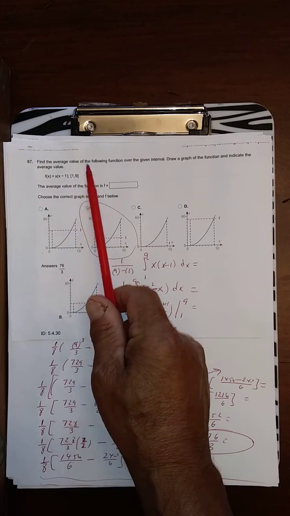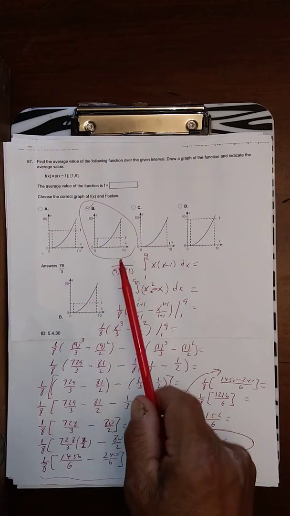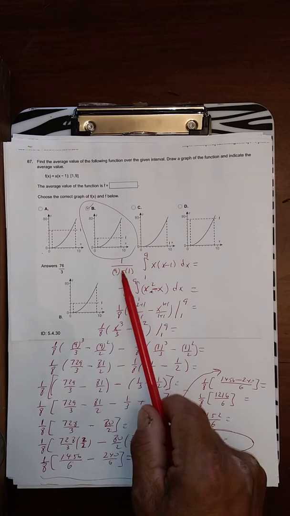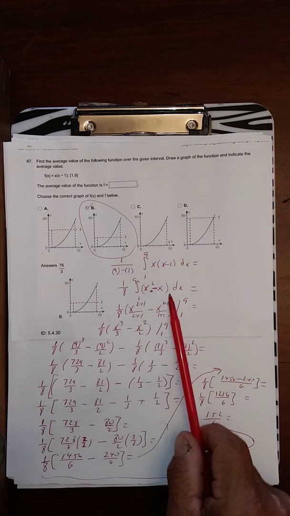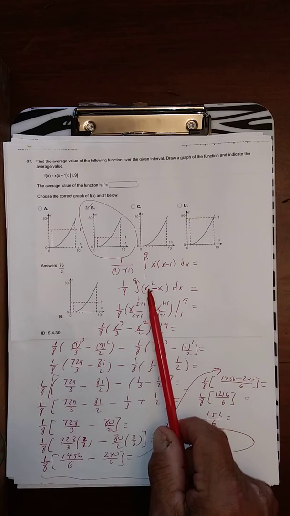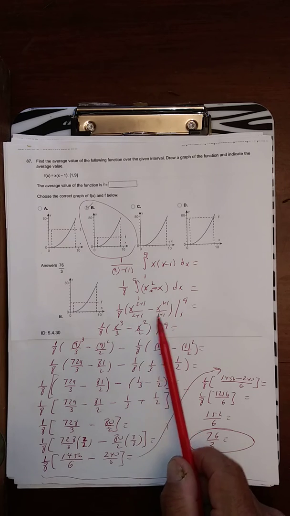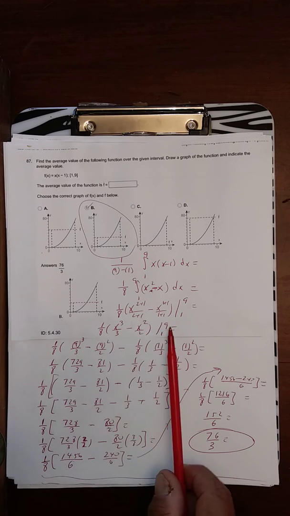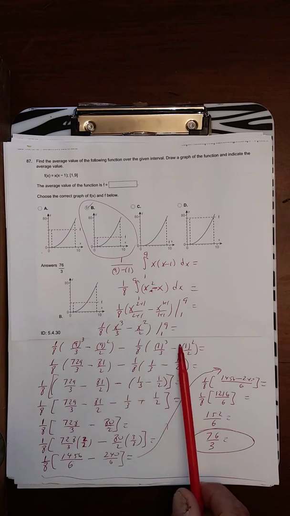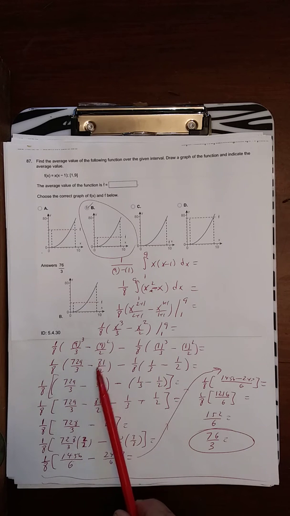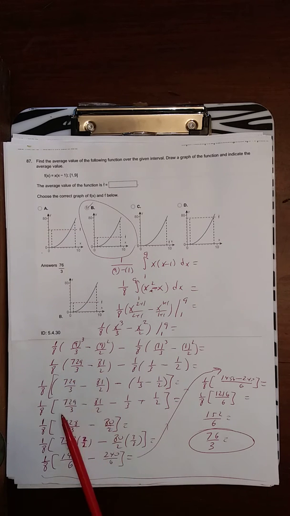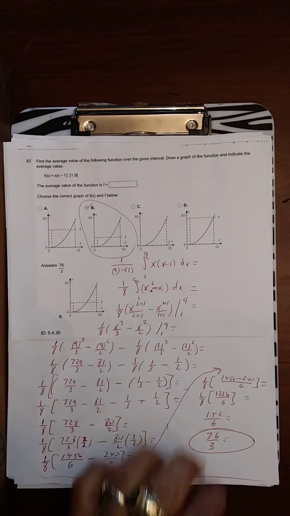Find the average value of this. Okay. Average is this formula right here. And that's going to be 1/8 of this. So now let's integrate this. 2 plus 1, 2 plus 1, 1 plus 1. Got the answers. So now put the 9 in there. Put the 1 in there. So we got 720 over 3, 81. Keep going down. Use your calculator if you want to. You'll get 76 over 3.